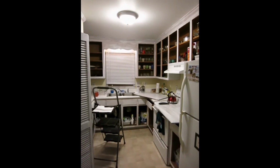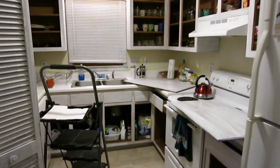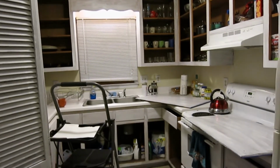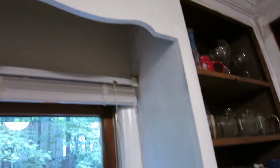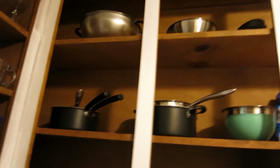The kitchen is all primed. Just one coat of primer. Might have to come back and do another coat in the morning, see how I feel. But this is where we're at for now. The daughter helped. She got a lot of the upper areas. We're not gonna falter, we'll touch it up. Got a lot of that done. She helped out a lot. She's taller than me, and it just went so much faster with her helping.